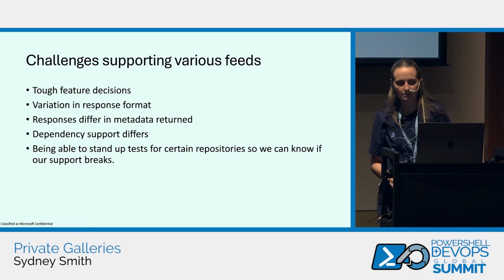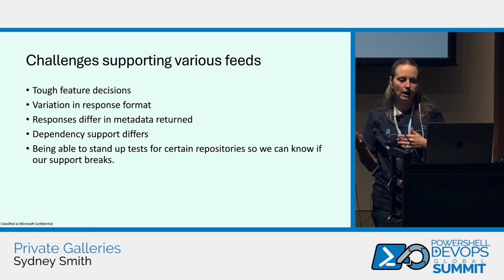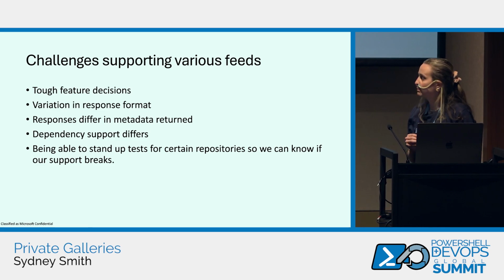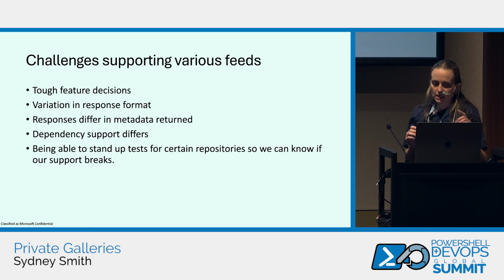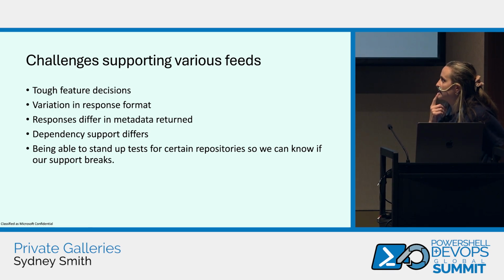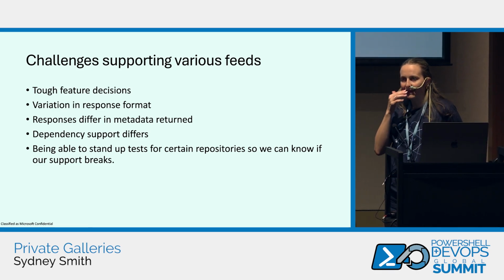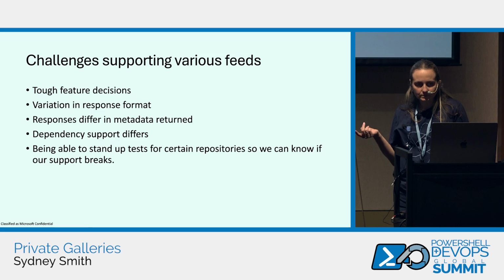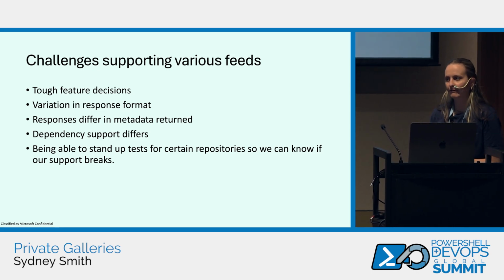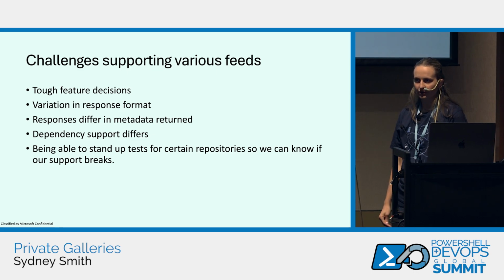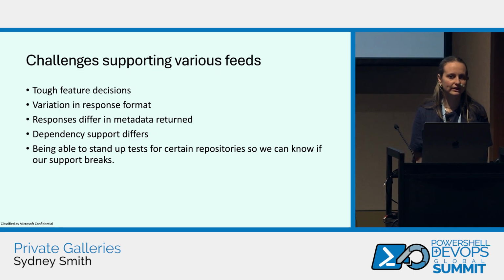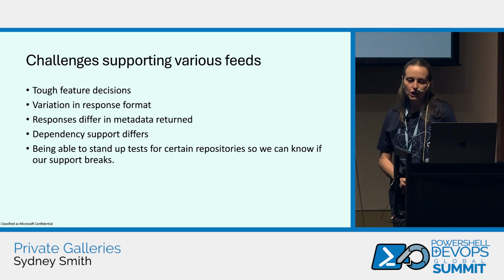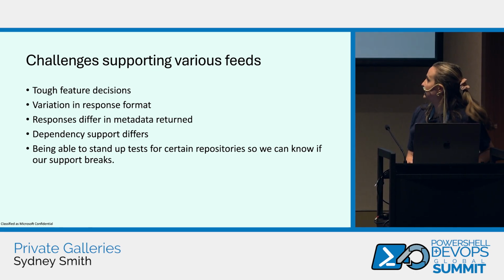This made for some tough decisions as to how we were going to support various features and how to support dependencies. And I would say another big challenge for us has been standing up tests in CI for various repositories. This is because a lot of these repositories are paid offerings. For example, every time I want to test something against Artifactory, JFrog, I have to make a trial account and then test against that. And you can't really do that in CI. So trying to get long-standing accounts has been a difficult challenge for us across these various paid repository types that are outside of Microsoft.